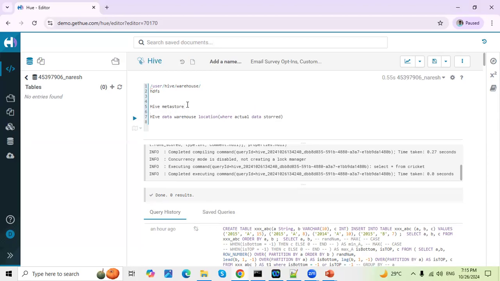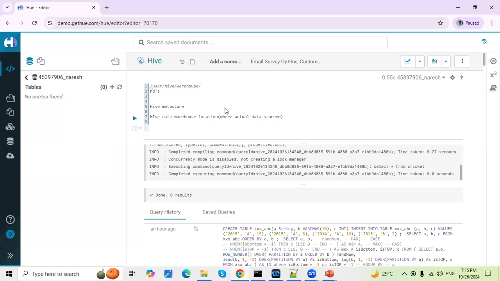If you see here, this has the database which I have created. The metadata related to this is created by the Hive metastore. To store this metadata, you can use MySQL or PostgreSQL, but by default, it has the Derby database.